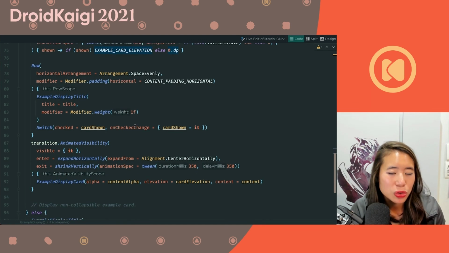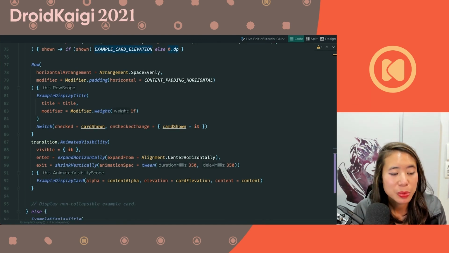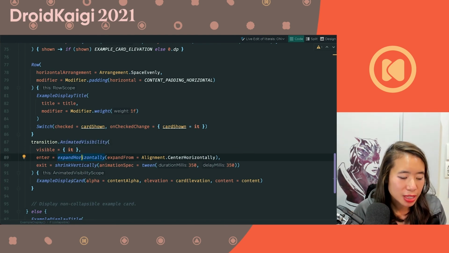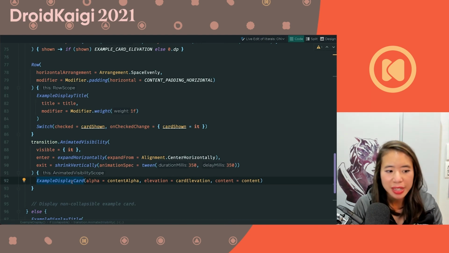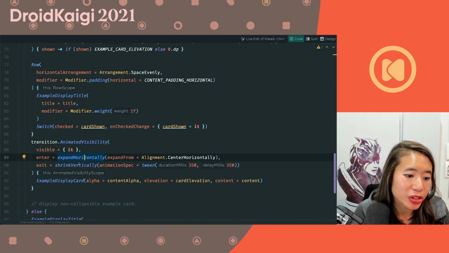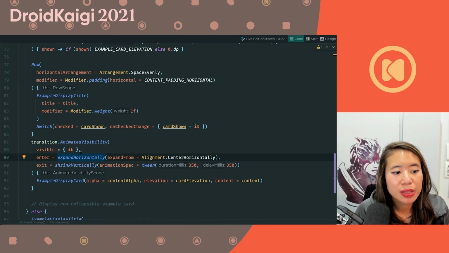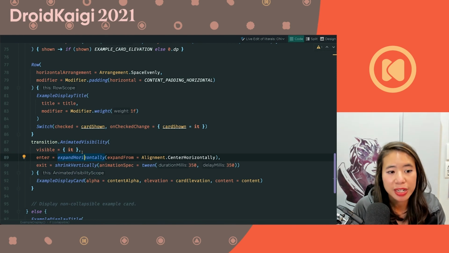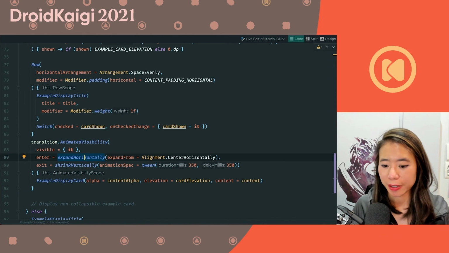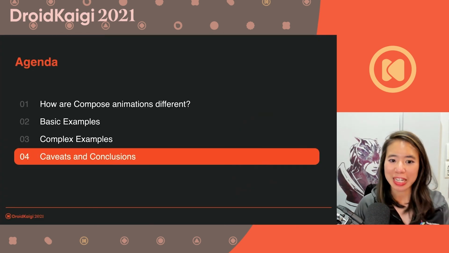Now we don't just do animate as state type animations, but we can also add a high level thing like an animated visibility that again will use the same observed stream of off or on, show or hide, and use that to drive the display of this example card. So that's the whole card in and of itself. And I've customized it with different transitions like I did before. But now this animated visibility is coordinated and keying off of the same state changes as those other 2 animations are. So that's Jetpack Compose animations.